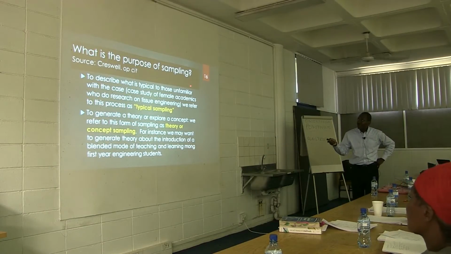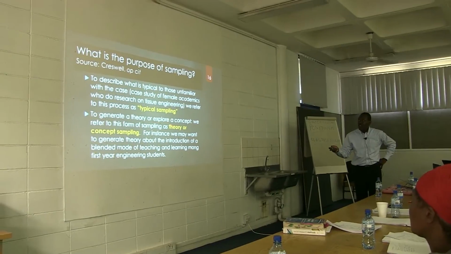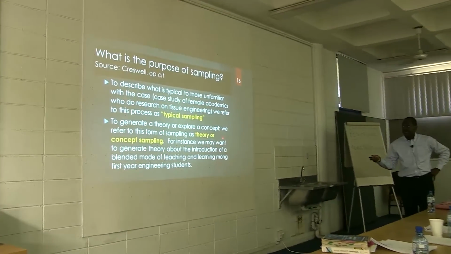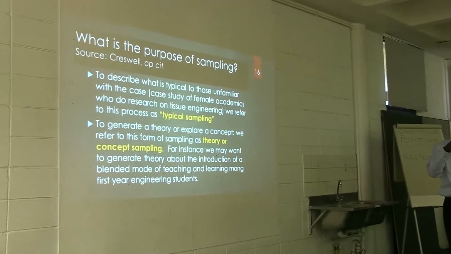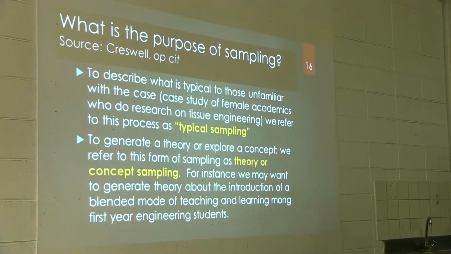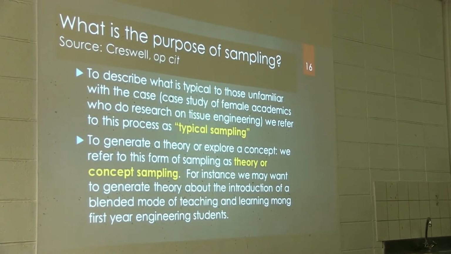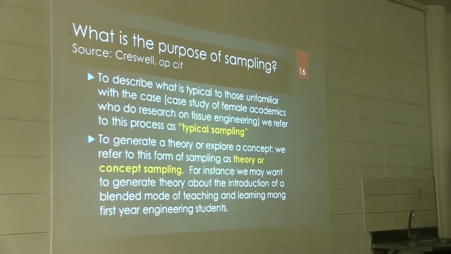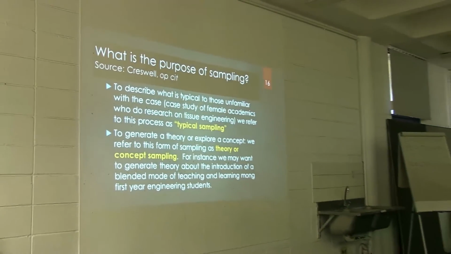What is the purpose of sampling? To generate a theory or explore a concept. I think you need to go to your dictionaries and try to understand what is a concept. It's not that simple. What is a concept? You need to go back to your dictionary. What is a concept? What is a conceptual schema? What is a conceptual framework? What is the difference between a concept and an idea, for instance? That was my famous question for exams in research methodology. What is the difference between a concept and an idea? Okay, but you need to find that on your own.